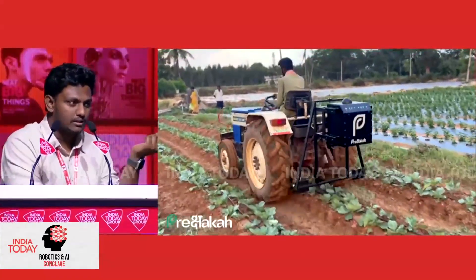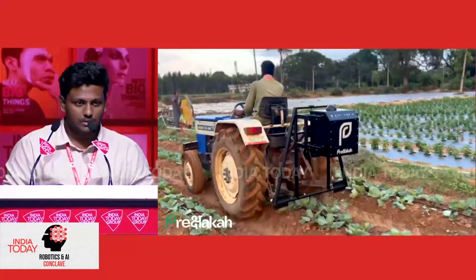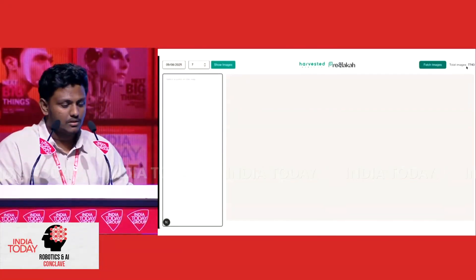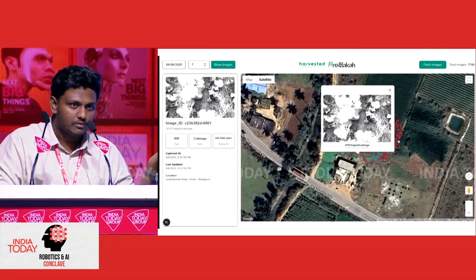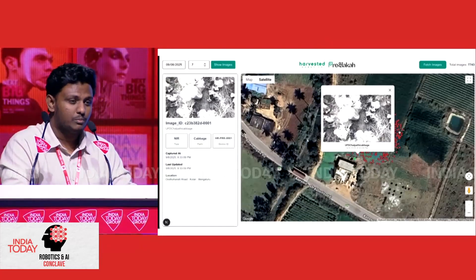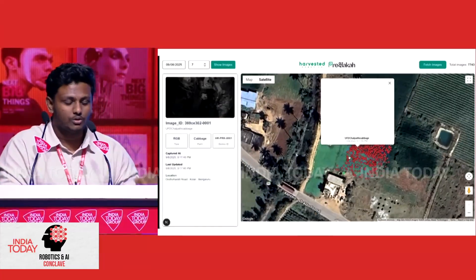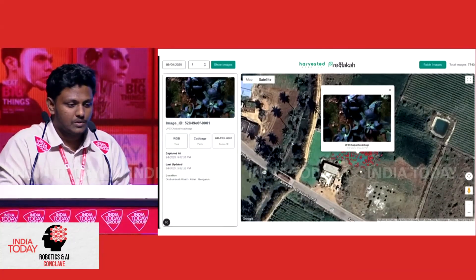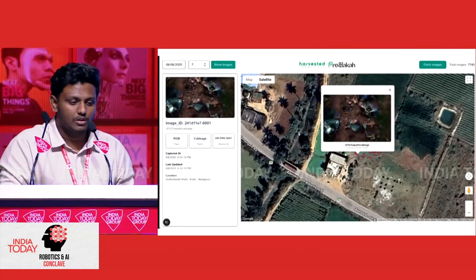All these images are geotagged, so we know what crop it is and which location it's in. We also know what time of day they were collected, and we're collecting this data in real time. All machines have an onboard SIM with internet, so images come to us directly and can be seen on our platform. We collect in both near-infrared and RGB formats. We're trying to build India's biggest agri-databank focused on Indian farms, so we know what types of crops and weeds are growing. This is a farm in KGF on the outskirts of Karnataka, where we're collecting images for cabbage crops.